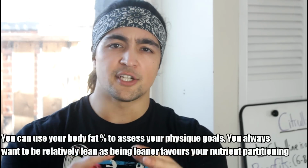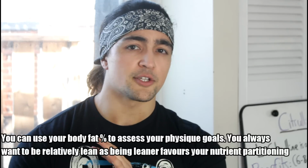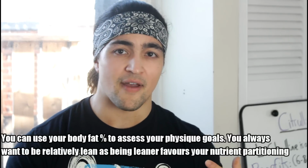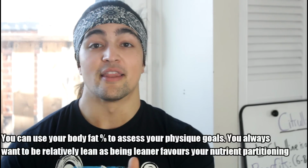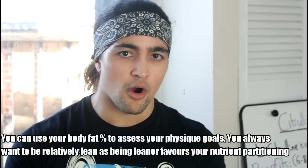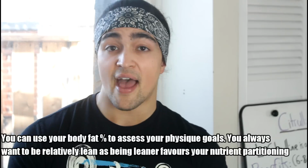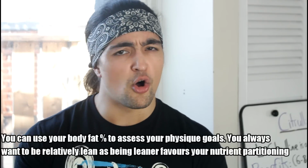One, you can kind of figure out what your goals are. I've always talked about this, how the higher your body fat percentage is, that P ratio, that partition ratio when you consume food, whether it goes towards building muscle or whether it goes towards storing fat, it becomes less preferable the fatter you get. What I mean is the law of leanness. The leaner you are, the easier it is to accumulate muscle mass compared to fat when you consume calories, all other things being equal. So it makes sense to be relatively lean all the time.